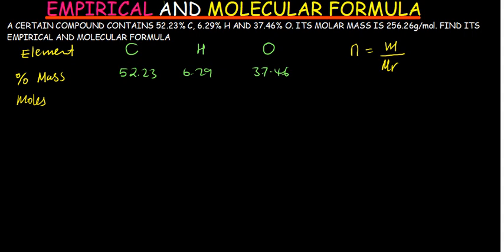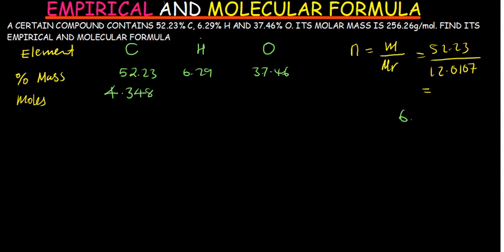What is the molar mass for carbon? You check now on the periodic table. If you've got a periodic table, if you can just check through. So carbon has got a mass that we use as 12.0107. So what we are going to do is 52.23 divided by 12.0107. You can confirm what you get there for carbon, the moles. 4.348. And then we are going to go to hydrogen.